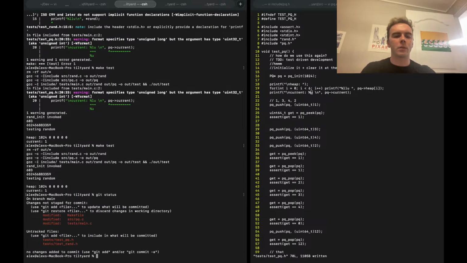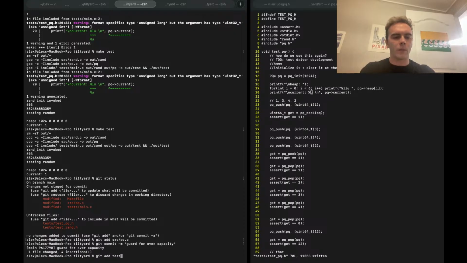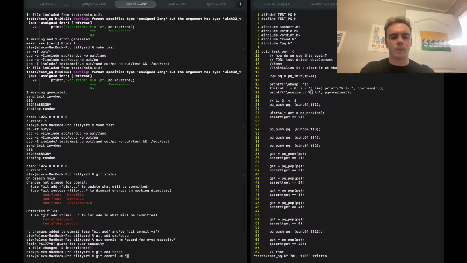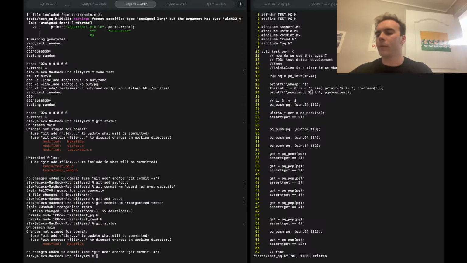Let me just say git status, git add source PQ dot c, git commit guard for over capacity. Git add tests, git commit rearranged, reorganized tests. Git hold on. Looks good. Makefile is nothing important there.